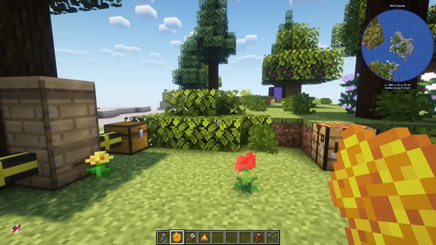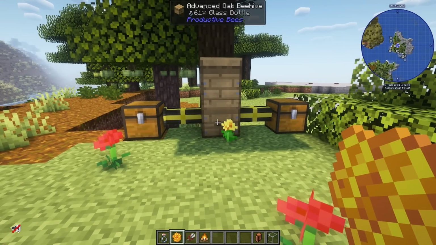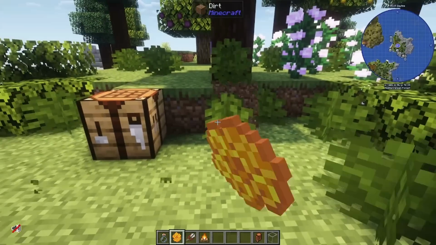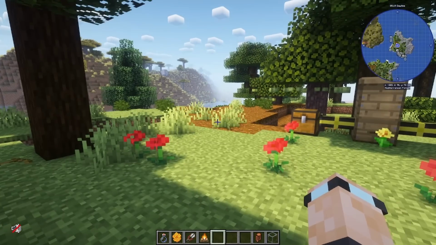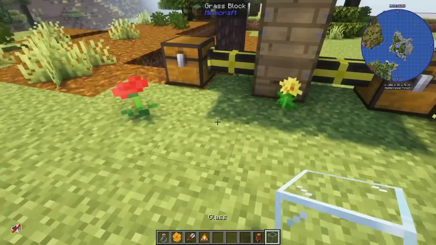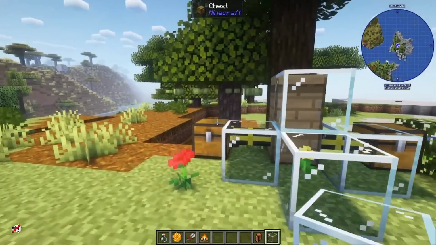But I kind of do suggest doing this because it keeps your bees from flying off or flying into anything that you're trying to do around your base. Like you're trying to tidy up and you're punching leaves. A bee comes over and you accidentally punch your bees and then they're all mad at you. It's kind of annoying, right? So yeah, keep that in mind. You know what? I'm going to be the mean one and just cover this up.